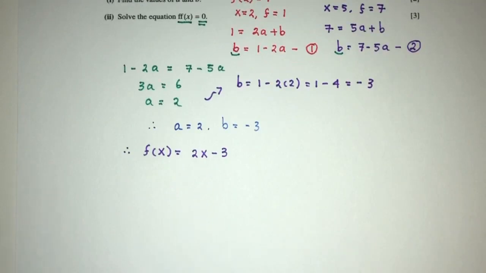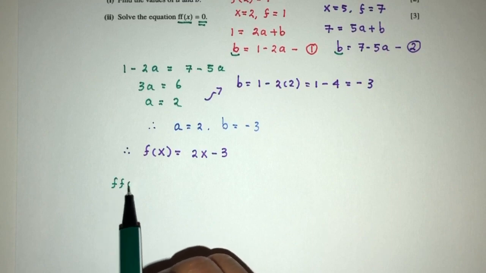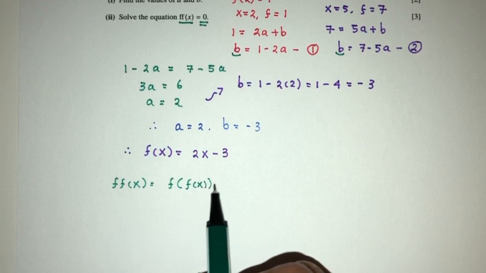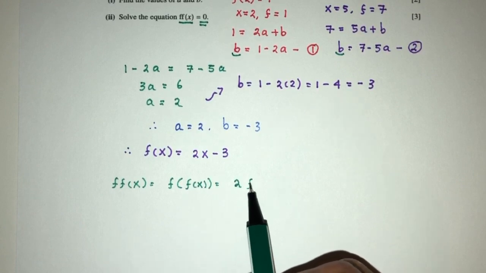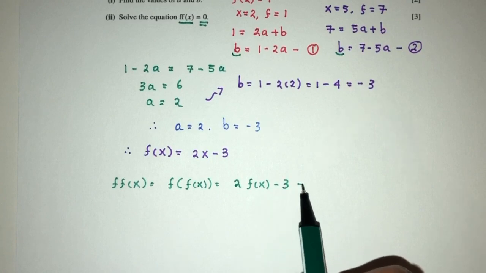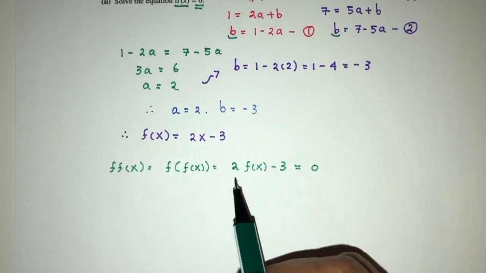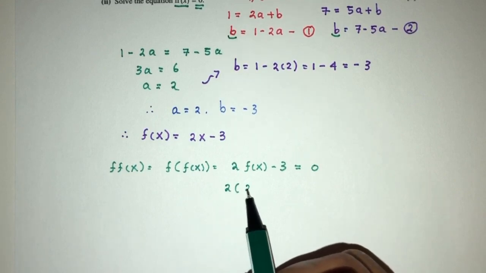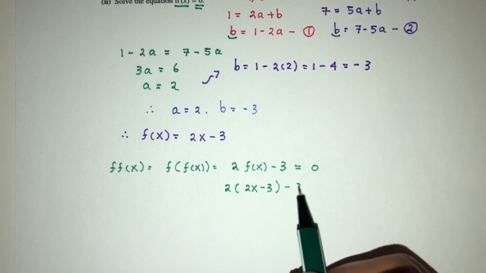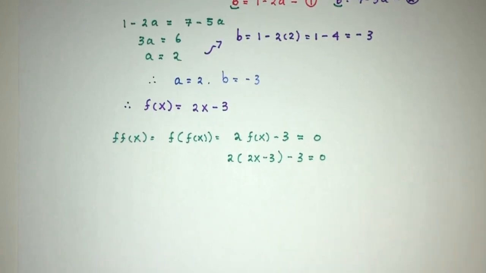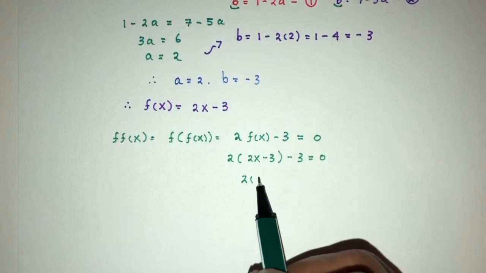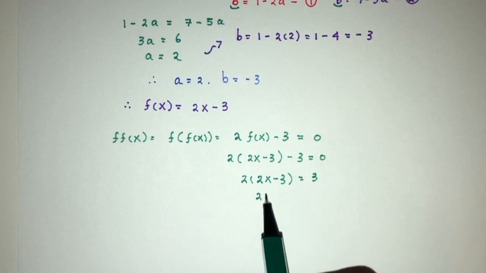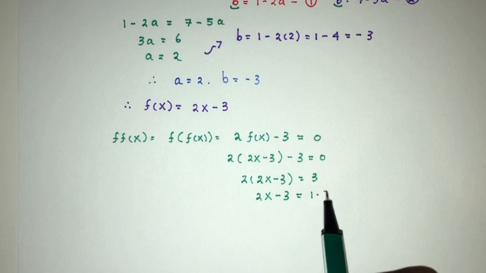So pretty easy. Let's write this down. f of x is what? It is simply 2x minus 3 equal to 0. Let's solve. So here we have 2x minus 3 equal to 0. Let's try to simplify this. We'll send the 3 over here, and you will have 2x equal to 3.